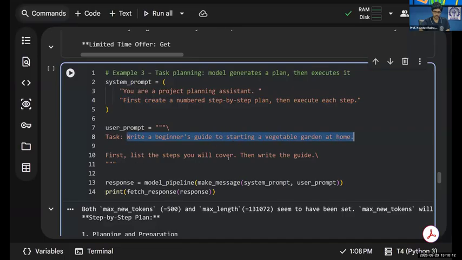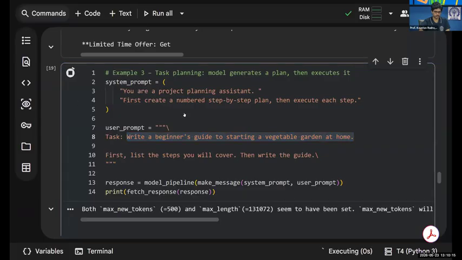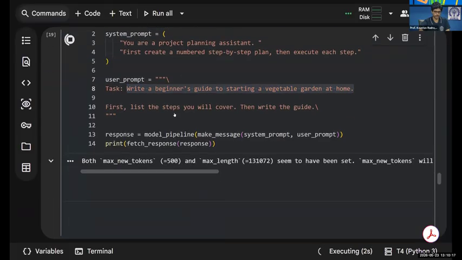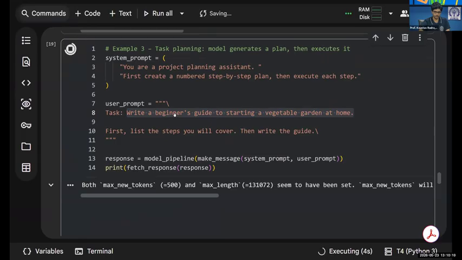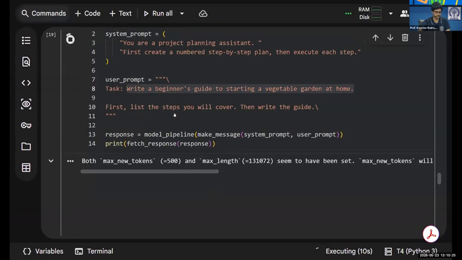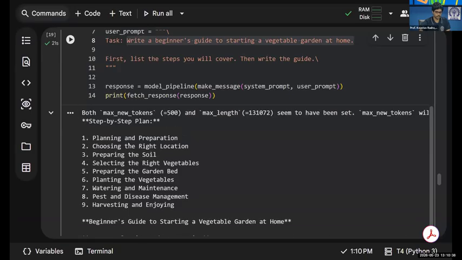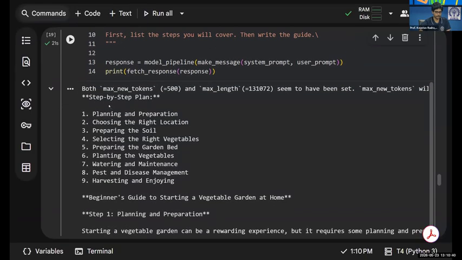First, list the steps that you will cover, then write the guide. Okay, so here is what the model returned.